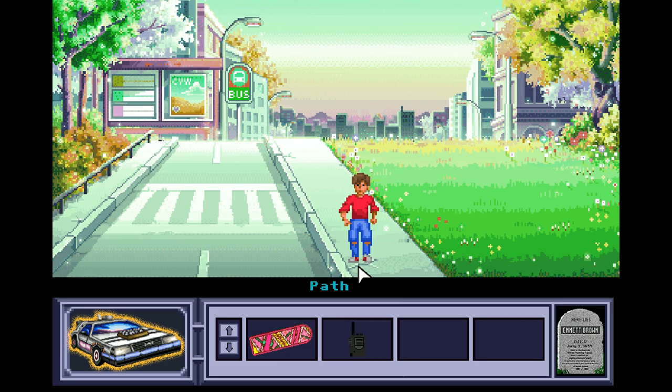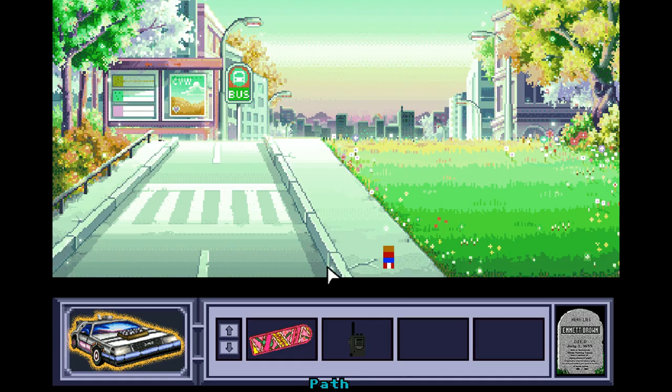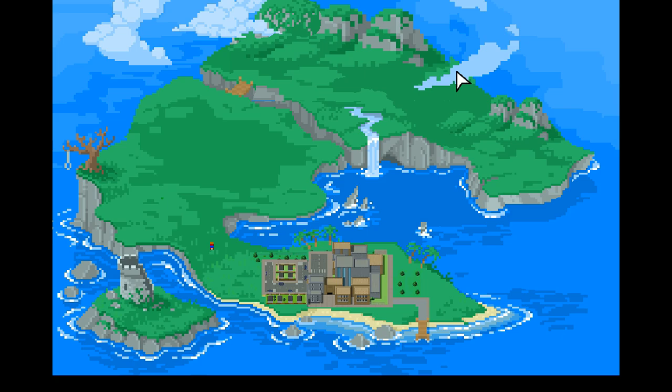X marks the spot is there. Can I decide which part of the village I can go to? Doesn't look like it, no. He always comes here. Go back. Back to the path. Back to the map, please. There we go. Okay, so there's a big tree. X marks the spot. And nothing else, really.